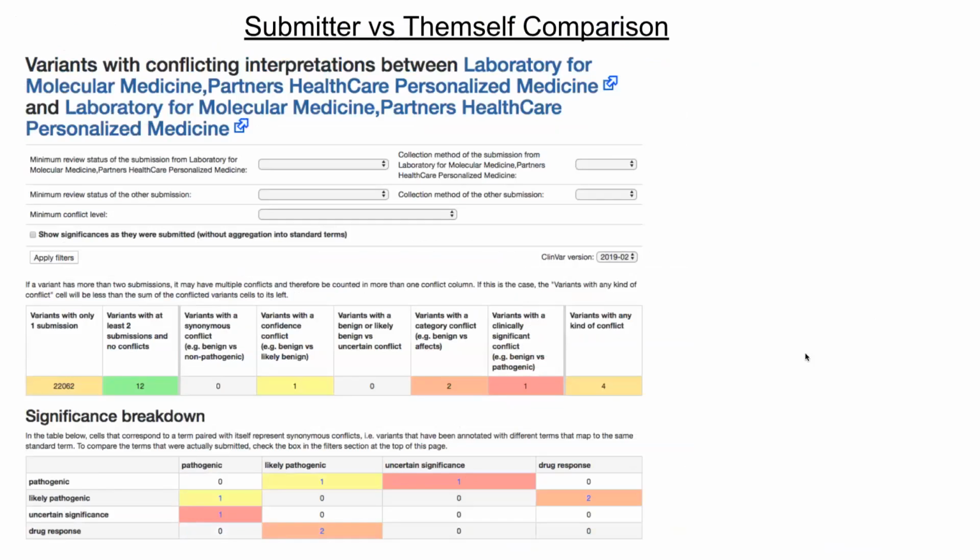Another thing you could do is look at conflicts within yourself. So if instead of clicking on Ambry on that other screen, the Laboratory for Molecular Medicine was listed against itself, this is a way to determine if we ever accidentally submitted multiple variants within one gene and had different classifications on them. As you can see, there are a few where we've called a variant path and likely path, and a variant path and VUS. Some of these maybe are intentional because we're looking at different conditions. But this is a way where you can see whether, even within one submitter, they have conflicts with themselves. And that could be an interesting thing to dive into if you're a person who submits to ClinVar, to see if you have any conflicts like this.